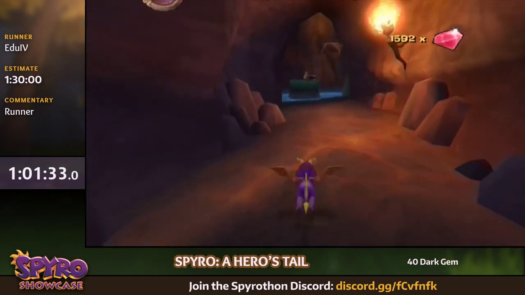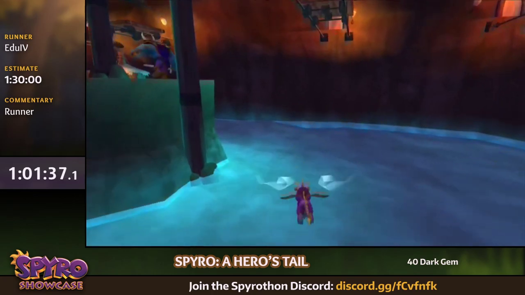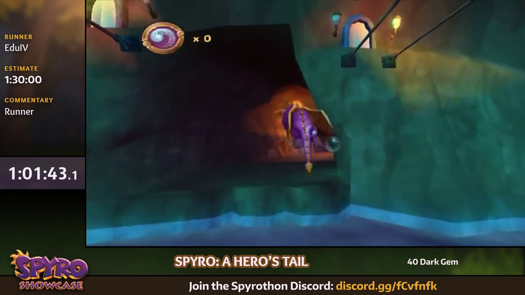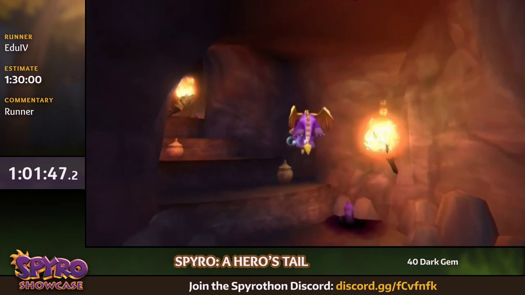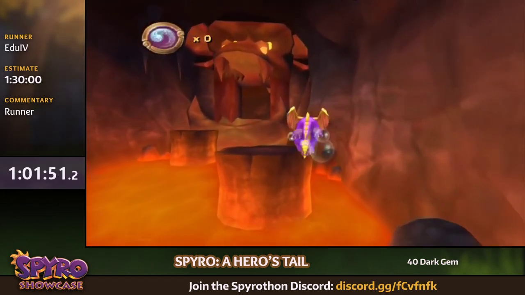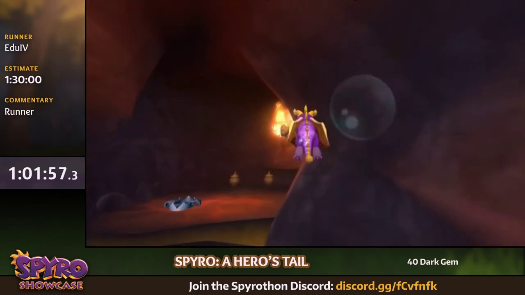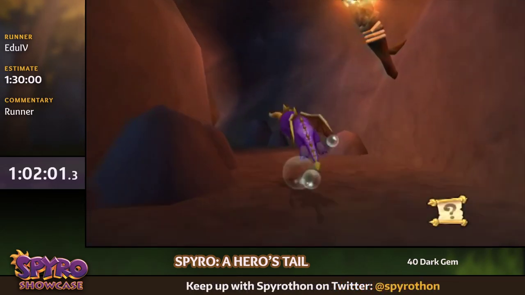And here we need to get swimming air back, but we can just do this, which makes no sense. But I guess the water plane doesn't extend all the way to the wall there, so we can just do that. I think that's the reason why. That's pretty cool.